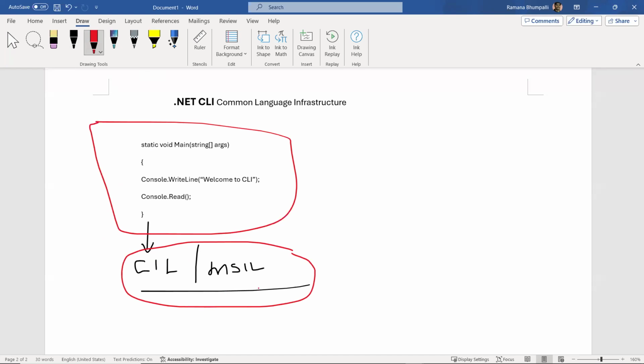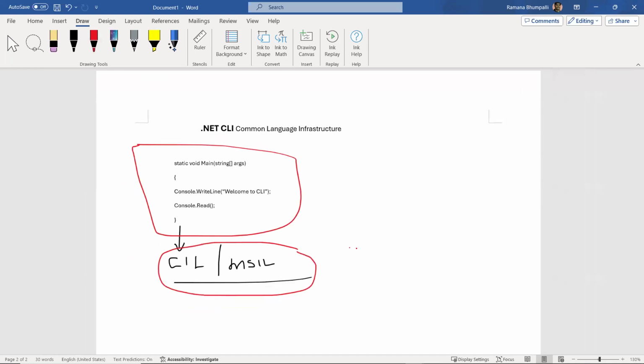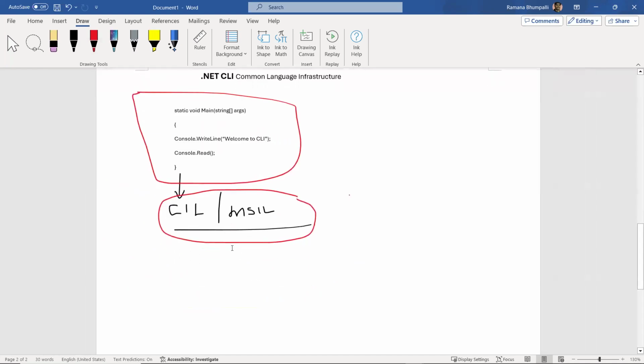Once this CIL code is created, it is going to conform to the CLR, which brings the JIT compiler into the picture to convert my CIL code into native code. So this code is passed to the JIT compiler.